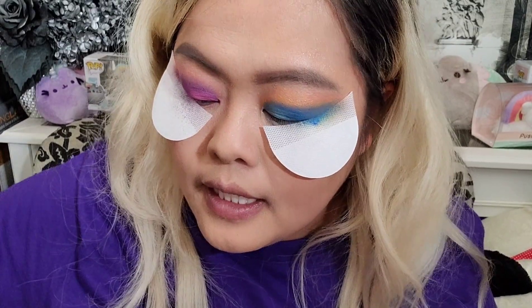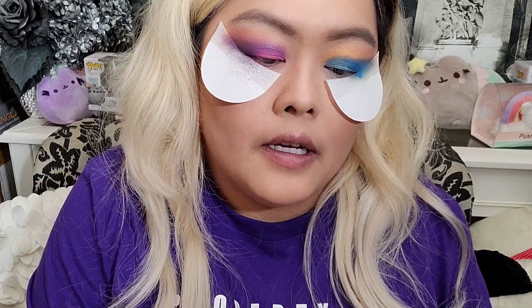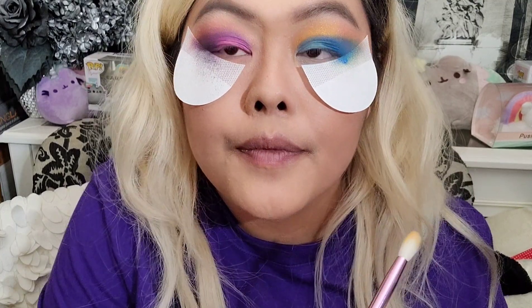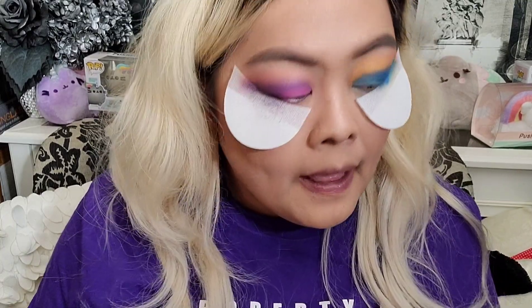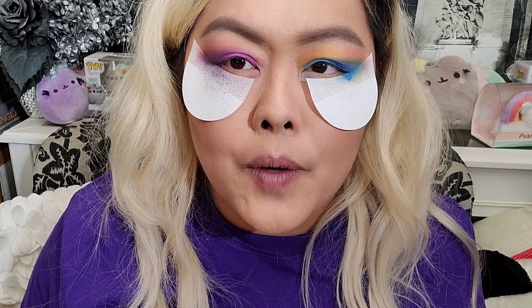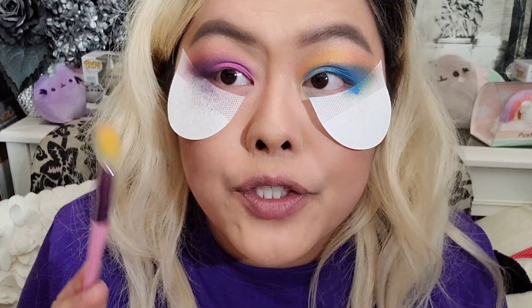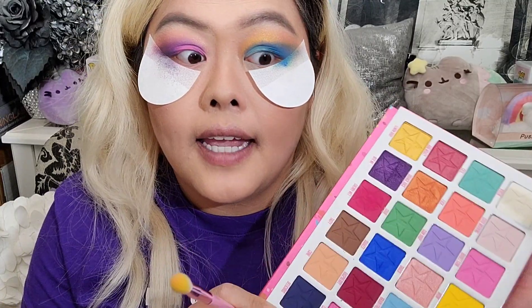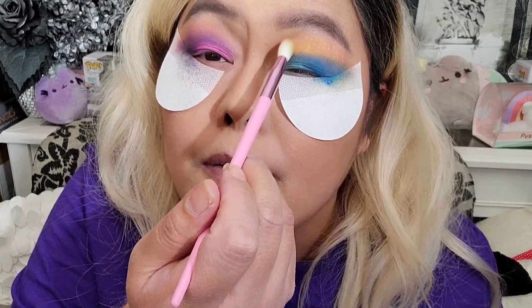Taking the yellow brush just to blend that a bit. There we go — we are saving it! I definitely don't know how I feel about Sour. I feel like it needs to be placed on concealer and not on top of another shade, because it didn't stick well. What I do really like is how you can blend these shades — some will cover the other colors but at the same time blend to create another shade. That's what I really like.